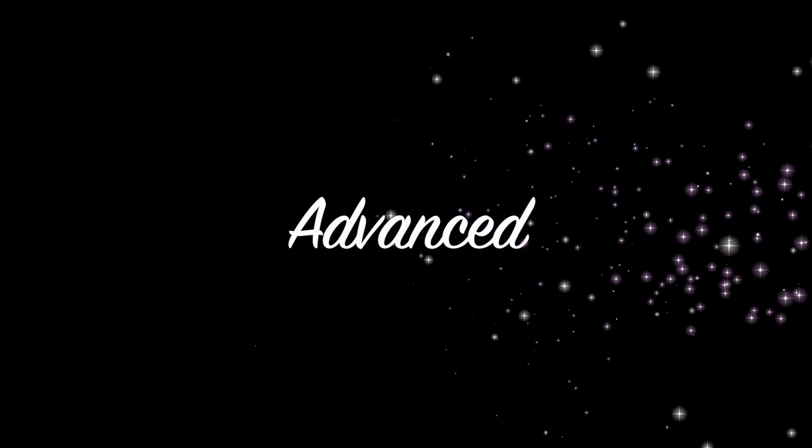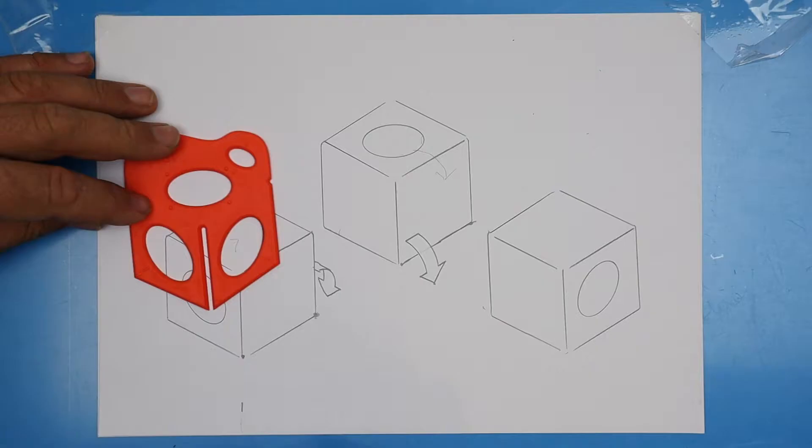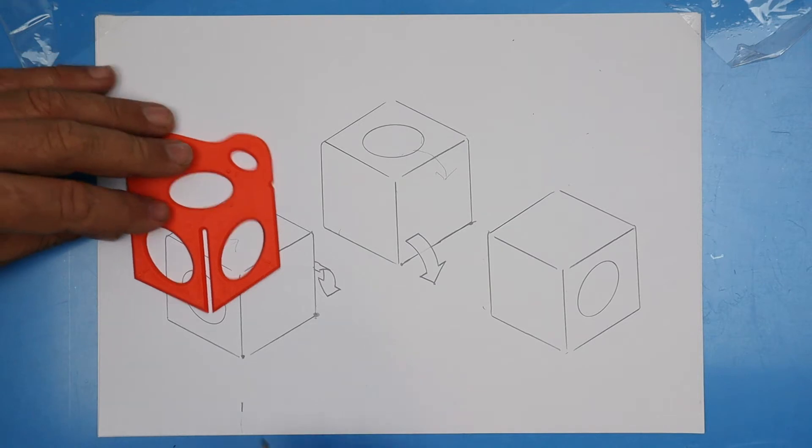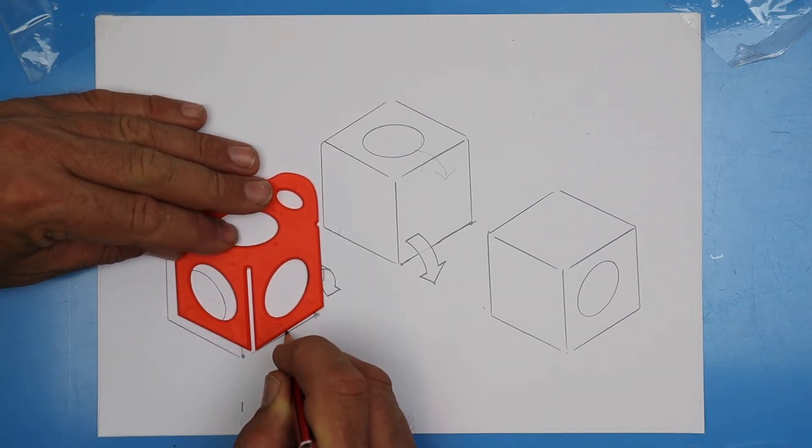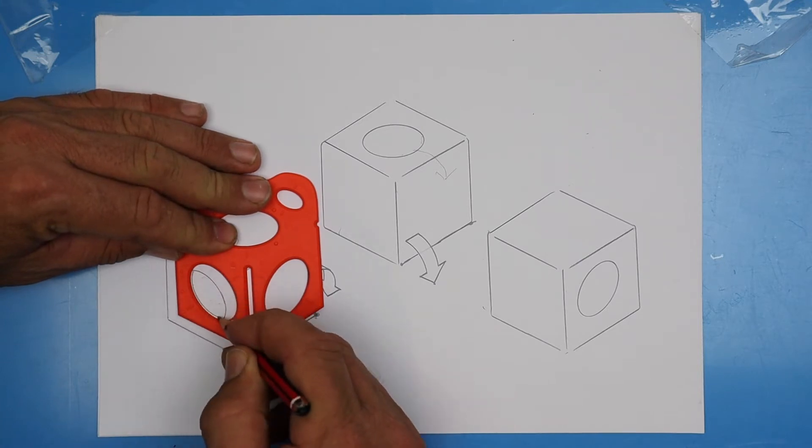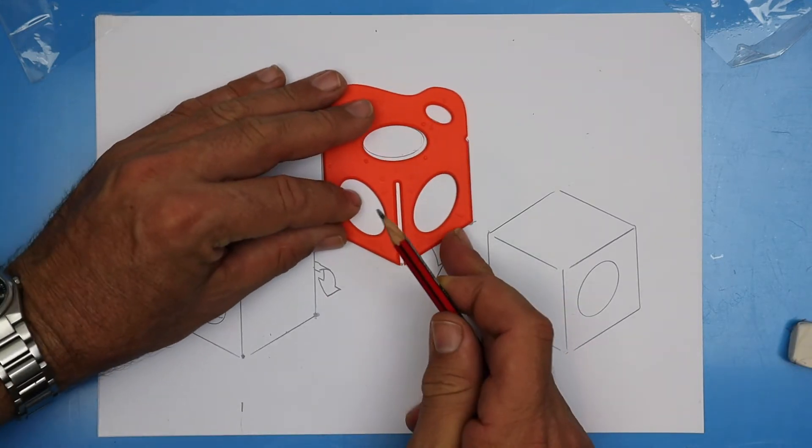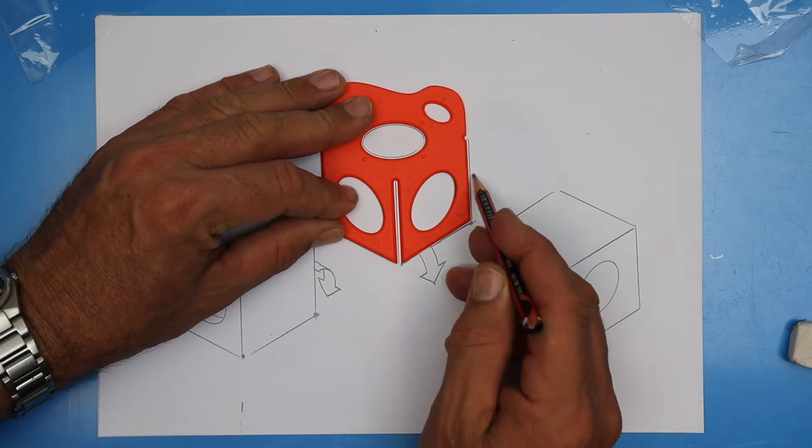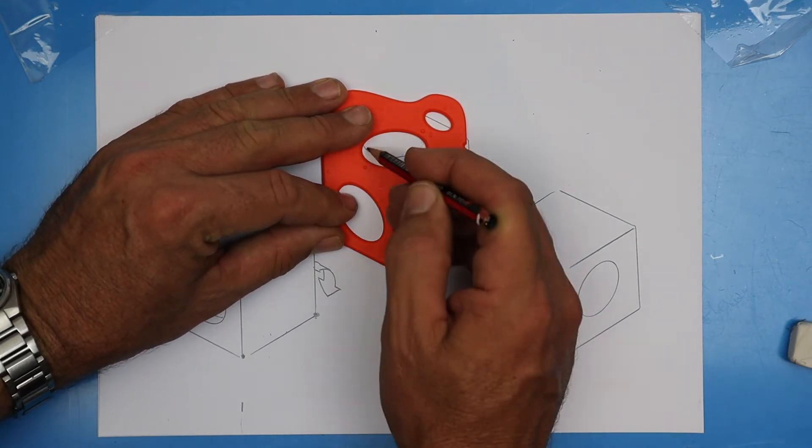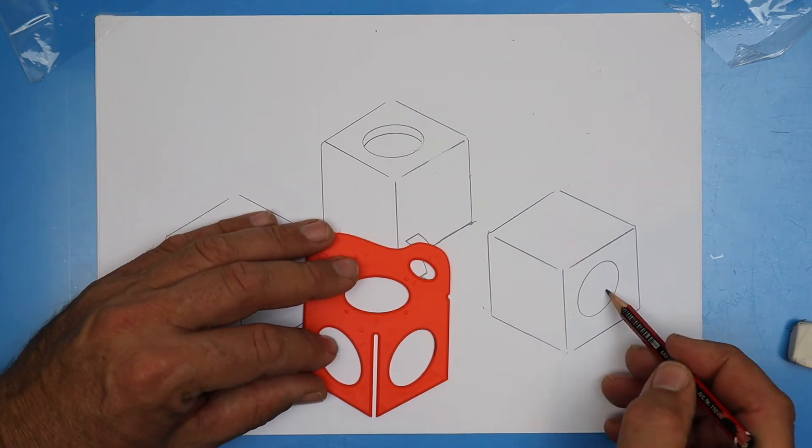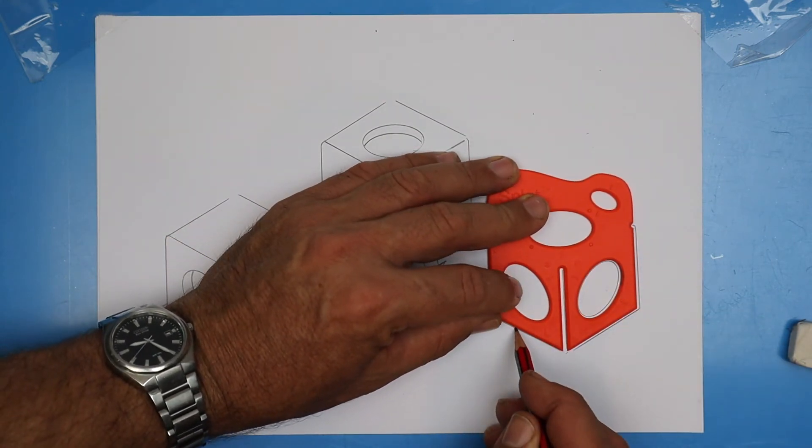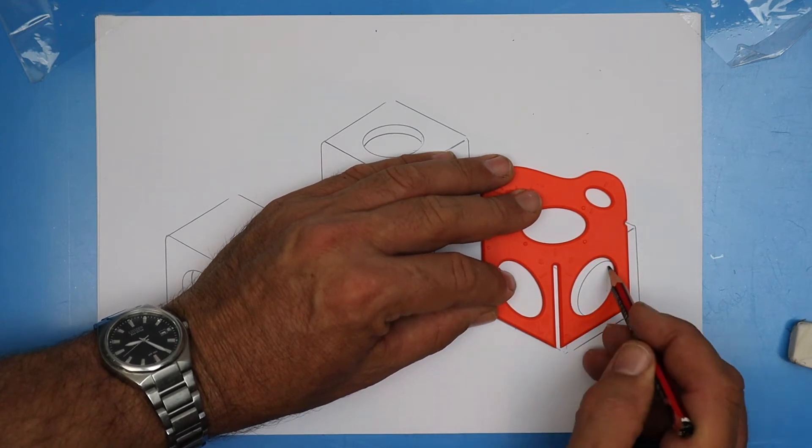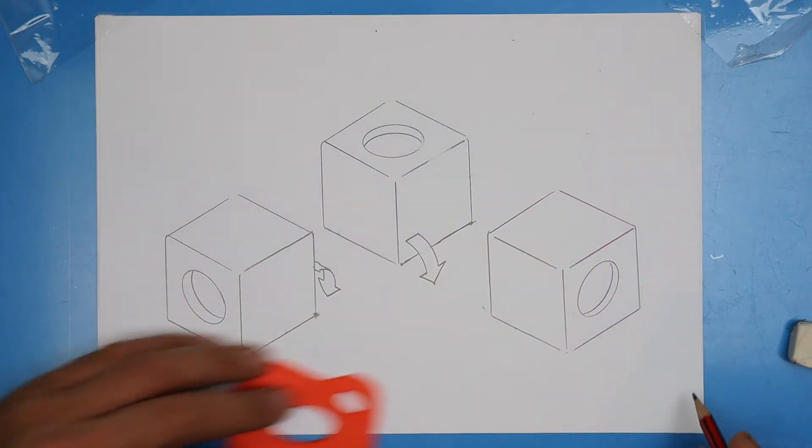Just for the advanced drawers, I'm going to show you a step on how to make those circles look like they're sunk into the cube. Start with it back on the original position. Put your pencil along that edge and slide and draw. We could do the same thing to the top circle. Slide on that edge and draw. So the general rule is you slide the splat towards the center of the cube, like that, but you draw on the outside of the ellipse.